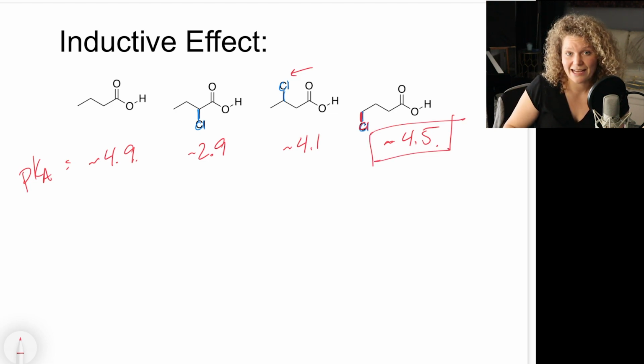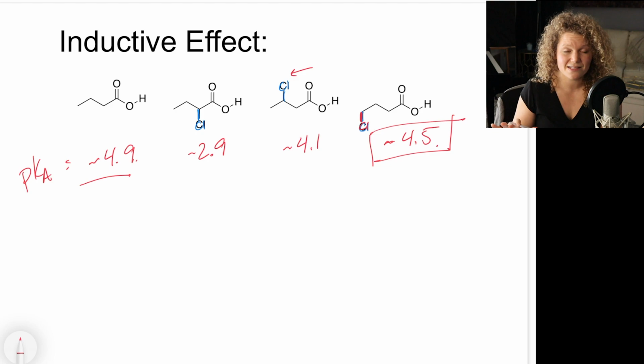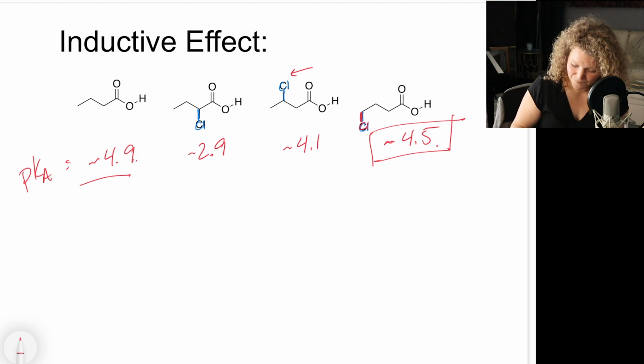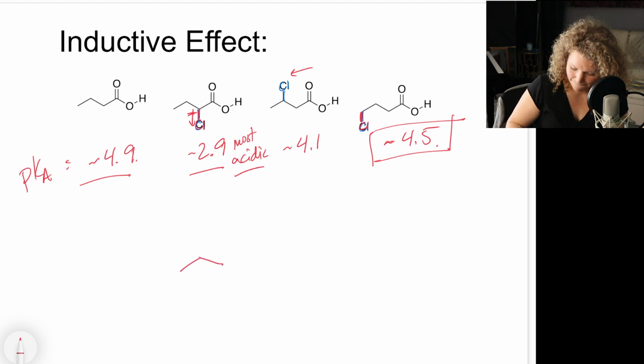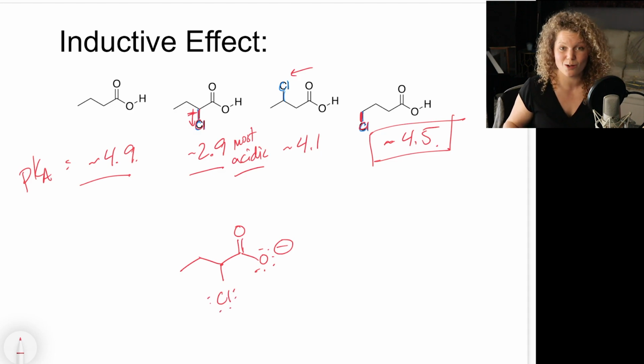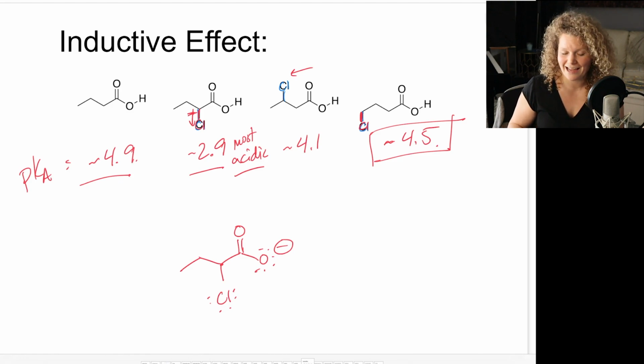This carboxylic acid derivative with a chlorine on it is still more acidic than our starting unsubstituted butyric acid. But as I add the chlorine closest, you'll see that this is the most acidic of these 4 compounds. And this makes sense because the chlorine we know is electronegative, and that dipole moment is closer to our anion. So this proximity effect is also in place. The differences aren't huge. These are around, what the most is a 2 pKa difference.